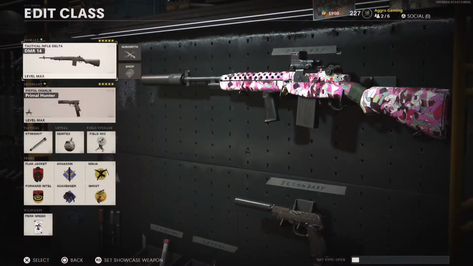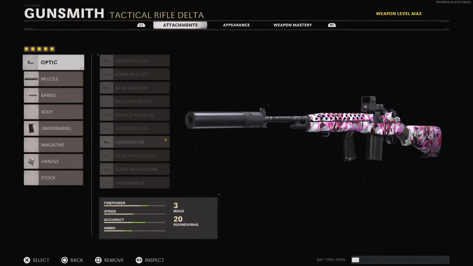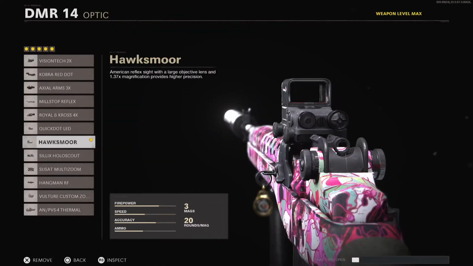Okay, this is my absolute favorite sweaty loadout right now. I use this loadout when I'm maybe losing or really trying to perform in a game, and I think it works really well. The first thing I want to highlight here is on the DMR, I'm using the Hawksmoor holographic sight. I think it looks really clean and allows me to look down sights with the DMR.